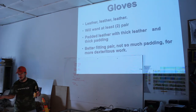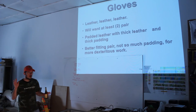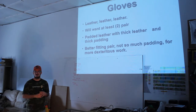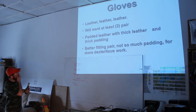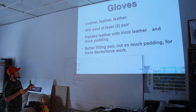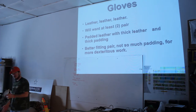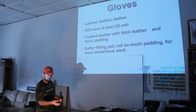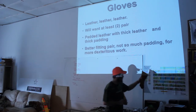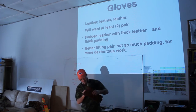All right, so leather. Cotton, cloth, they might work in certain applications, but you need leather. Leather is just the best stuff to use. You're going to want two pairs. A padded leather pair with thick leather and thick padding, which is what Frederick brought. You brought some pretty good ones. You can see the cheap ones I got. No, these are all right. They got some padding in them.